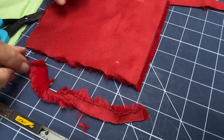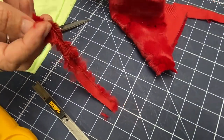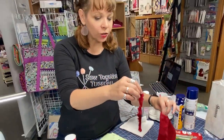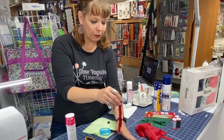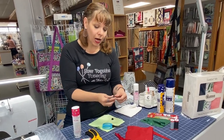Okay, so once I pull that apart, it's the same deal. There's hardly any mess at all. Okay, and it just clings. Hold it up again. Okay, so it really just clings to it. So now if I hold it and I pull it, I can get some mess off of it, but it's really pretty minimal. All right, so for me, the big thing is making sure that I'm cutting it in a way that is going to be less messy than it could be.